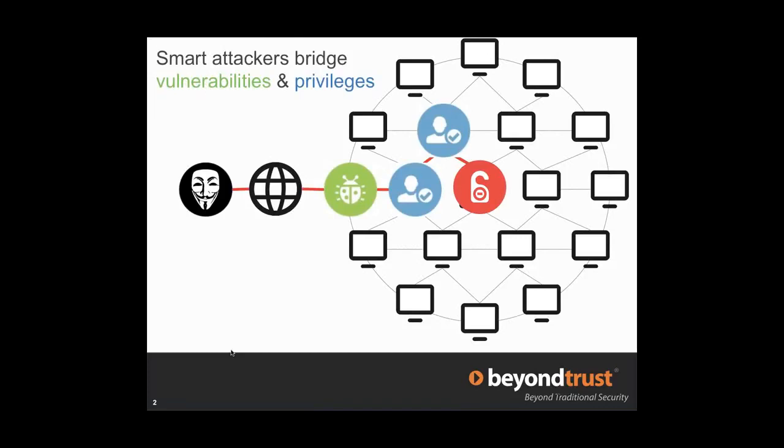It depicts how we see attackers combining asset and user exposures to conduct some of today's large-scale data breaches. In these scenarios, Eric's been talking about it, we all know how it happens. An external attacker might take advantage of a vulnerability on a relatively low-level asset, maybe starting with a phishing or another type of client-side attack. And often that's all he or she needs to gain a foothold in the environment. And in organizations with privilege management challenges, like those that give all their end users admin privileges on their machines, the attacker could then take advantage of those excessive user privileges and traverse the network until they find those higher value crown jewels. So BeyondTrust solutions address both these asset and user-based risks.